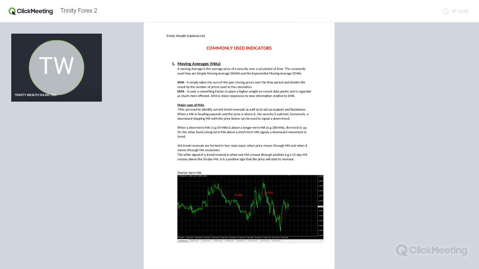Okay, and this trend is reversed. It tells you the security is reversing, it's going to go up. All right. So also when the price crosses the MA, it's also a sign of reversal. Like here, the price was above the red one. The red one is the small MA, it's the smaller term, or the 15-day MA. So here the price was above it.